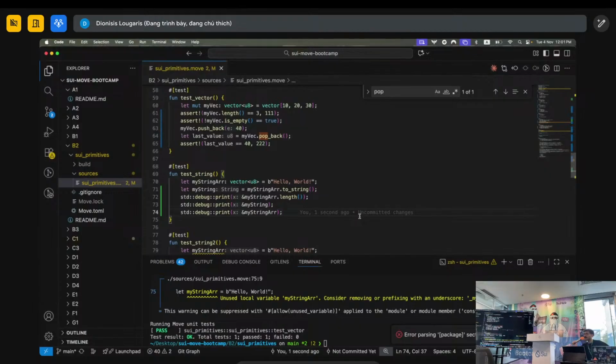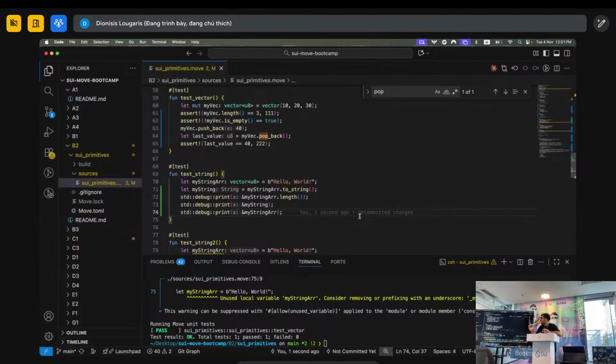Are you riding along? Do you need a few seconds? If you're good, I want somebody now from this table to try to guess what these three will print to the terminal. We see line 70 tells us that we have a string array, which is basically a byte array. This is how we are defining a byte array, bytes with these bytes inside.